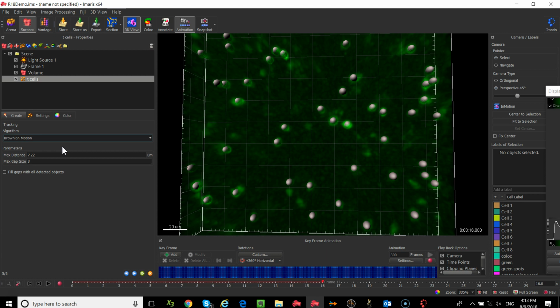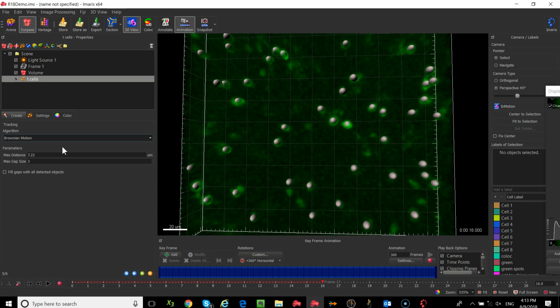The problem is if you make that search region too big, you start to incorporate other cells and you could have false connections. So you really need to find that optimum distance that is not too short, because if it's too short, it won't find it. If it's too large, you'll get false connections. So you need to find that perfect distance. It doesn't have to be perfect. You need to find that distance that accommodates the movement.